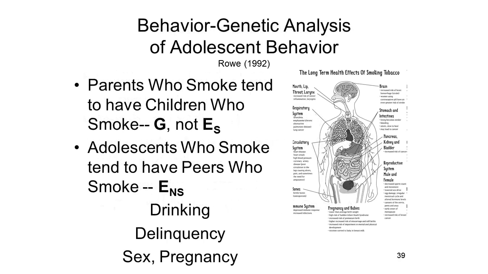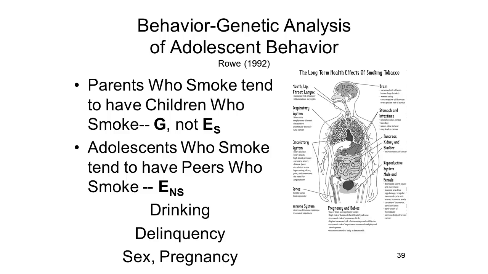Returning to the behavior genetics research that's the theme of this lecture, we can see the influence of the parents and the peer group on various aspects of adolescent behavior in a study from David Rowe. In one analysis, Rowe found that parents who smoke cigarettes tend to have children who smoke cigarettes too. And his behavior genetic analysis indicated that this influence was mediated by heredity, that is, the genetic component of variance, but not by the shared family environment. So parents did have an influence on their children, but that influence was transmitted genetically through genetic inheritance, not through the family environment that the parents created for their children.